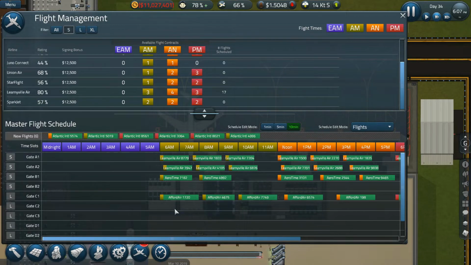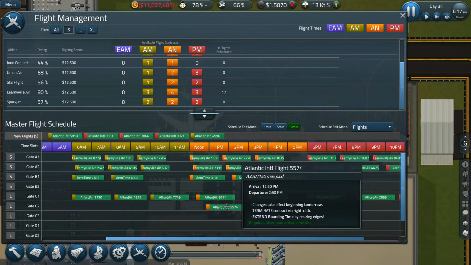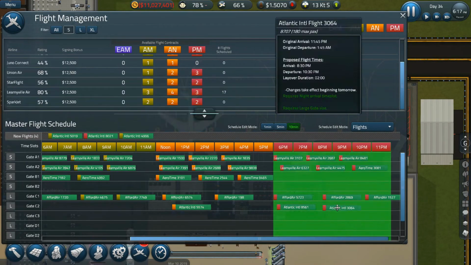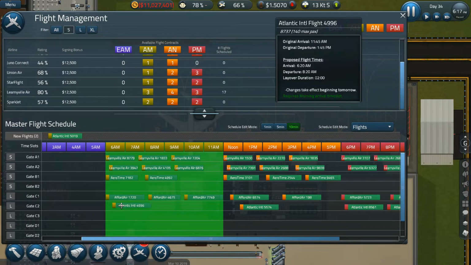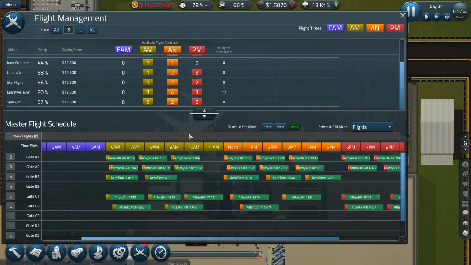All right, so we'll make that gate C2. So we'll go ahead and add in... Pause the game. Let me place these in here real quick. Let's go there, there, and here. Now, I've noticed that they still haven't added early morning flights yet, so I'm not entirely sure what they're doing with those yet. Oh, we'll just have to wait and see.